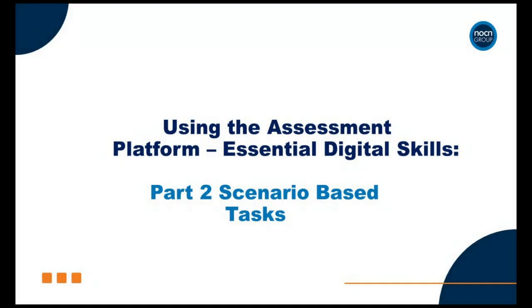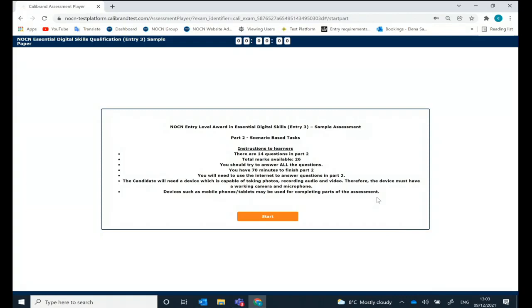This is a short demonstration of how to complete Part 2 of your NOCN Essential Digital Skills assessment using the NOCN assessment platform. A separate video is available which covers Part 1 of your assessment. After completing Part 1 of your assessment, you will immediately proceed to Part 2, which is a series of scenario-based questions. Please read the instructions carefully.